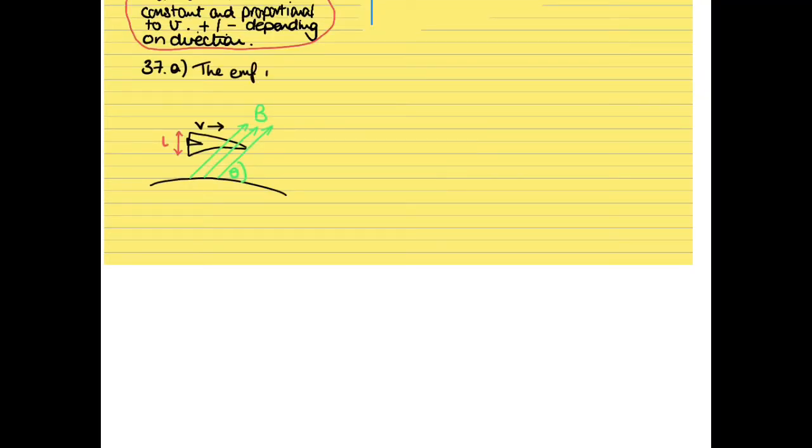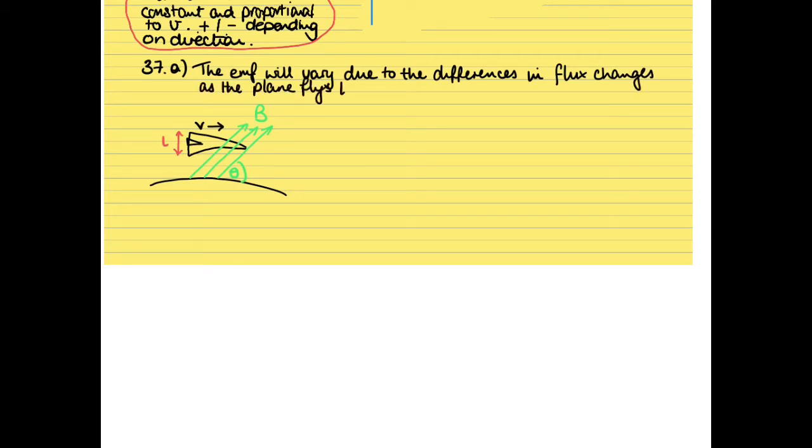Question 37 is an interesting one about Concorde flying through the Earth's magnetic field. Quite a common type of scenario, so it's good that you get this practice. And you have to realise the Earth's magnetic field is very variable around the Earth. At the poles it's very strong and perpendicular to motion that's horizontal to the surface, whereas at the equator it's the opposite. The Earth's magnetic field at the equator is virtually parallel to the Earth's surface, so you get very little induced EMF around equatorial regions.